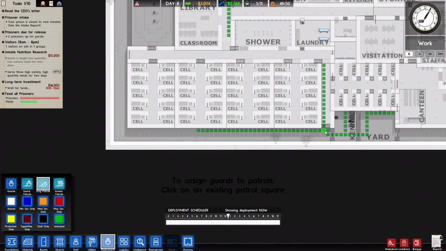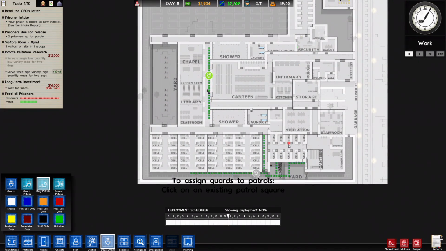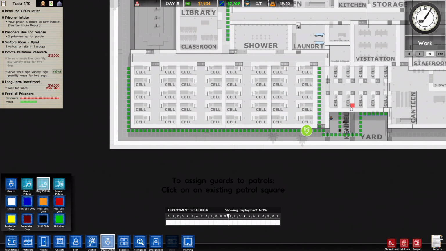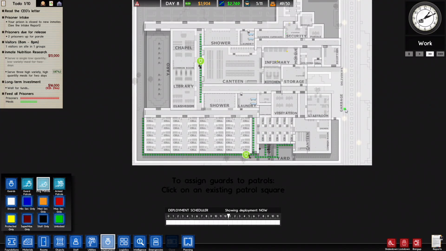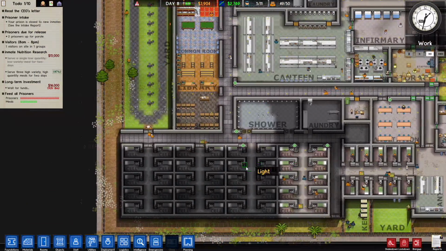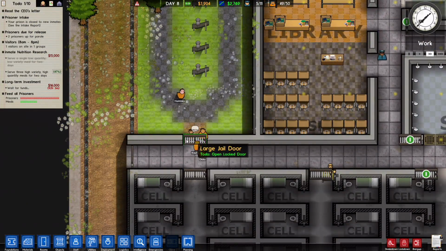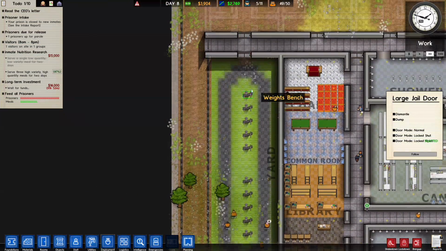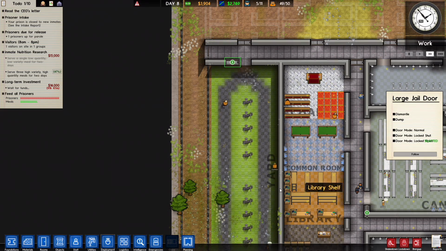They only are patrolling this, and they aren't even patrolling it. I set up the patrol, but I did not actually set up the dog to patrol it. So that's what we are going to do. He's going to patrol this and just make sure that they aren't digging their way out. And let's lock that door open. And we'll lock that door open.